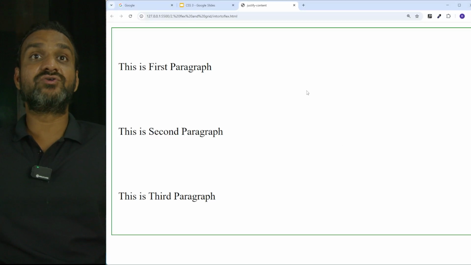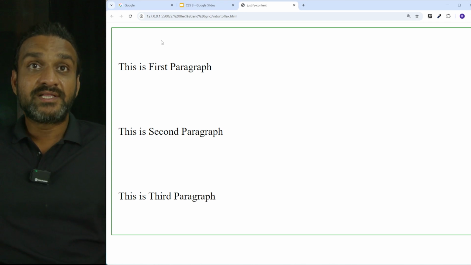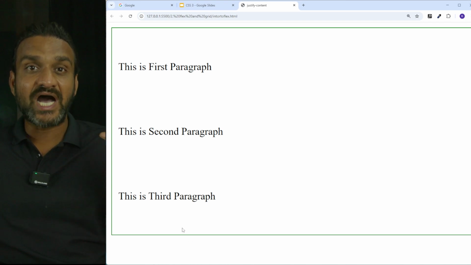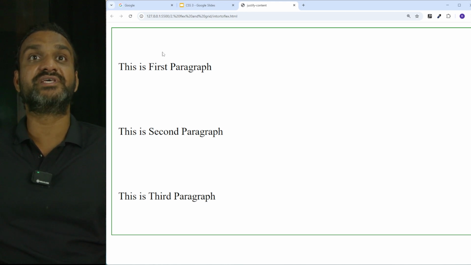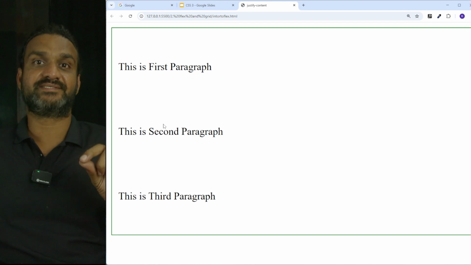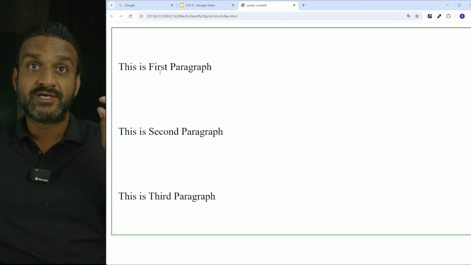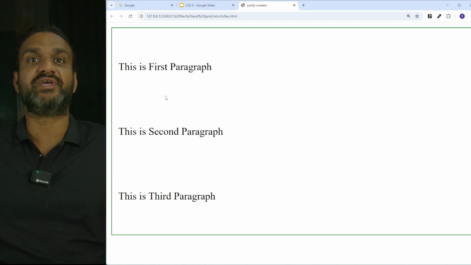So the space around, we are going to get the space on the top and bottom also, but the difference is the top and bottom space is half the size of the space between. So this space is more in comparison with this, and this space is going to be just half of this space. Try to understand this. So the space on the top and bottom, if it is column, that space on the top and bottom is half the size of space between.